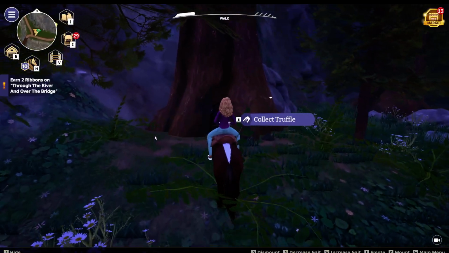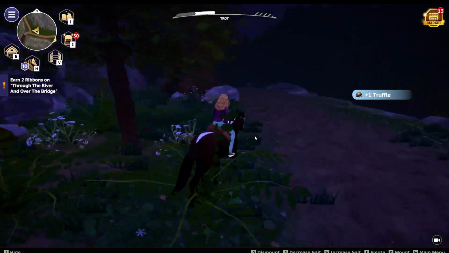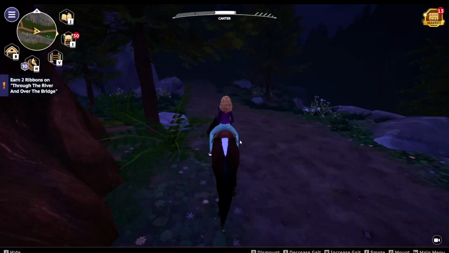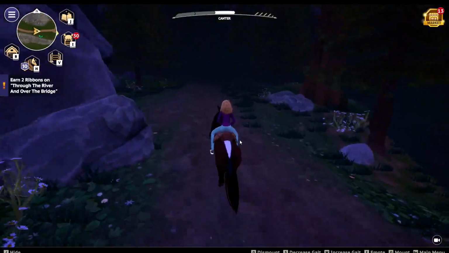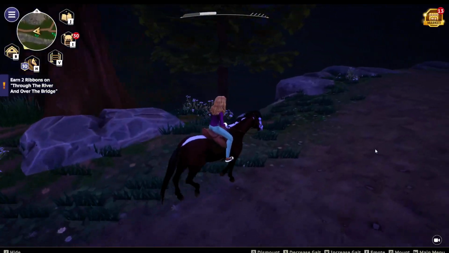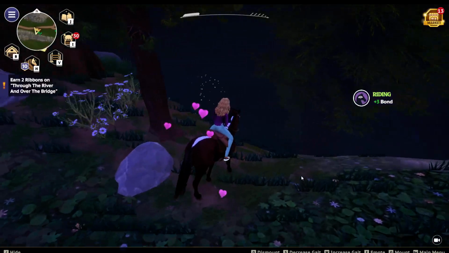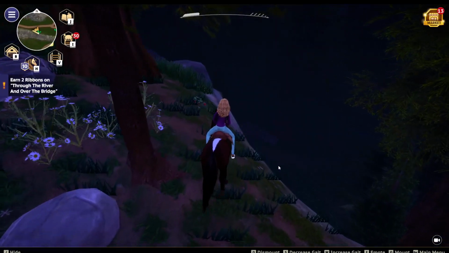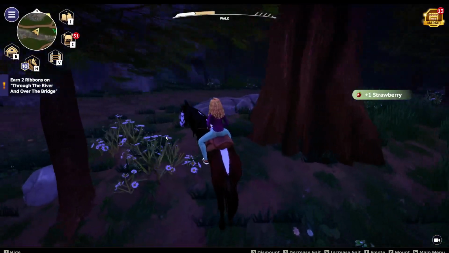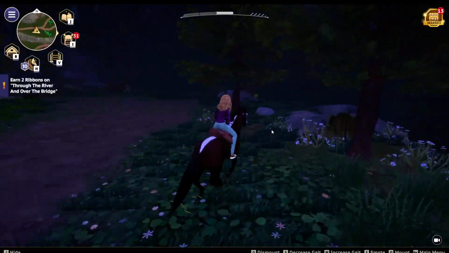Truffle. Ooh, that's the first truffle I've ever harvested or caught. Didn't really catch a truffle, but you know. Let's go all the way along here for a moment. Oh, there's something. Oh, I think I've missed it. Did I miss it? There's something to harvest around here. I feel like I'm going to fall off the edge. Oh, hold up, it's right there on the edge of the cliff thing. Strawberries are good. I think they're for speed? I can't quite remember. Ooh, what's this?